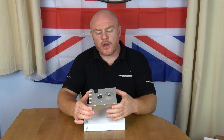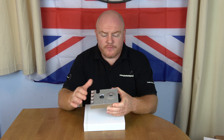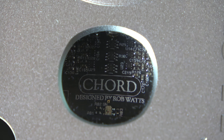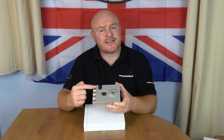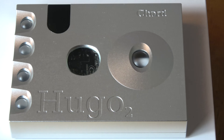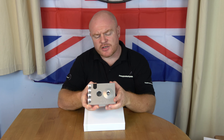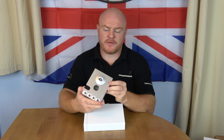Let's talk about the design of the Hugo 2. This is a really clean and nicely finished hi-fi product. We've got the expected clear see-through window, which we've come to expect from Chord DACs. We've got nice shapes and finishing touches with recesses where the colour buttons and control buttons sit. There's a nice raised area for the volume control, obviously for the headphone section, and it's a nice, smooth, very high quality finished product from Chord.